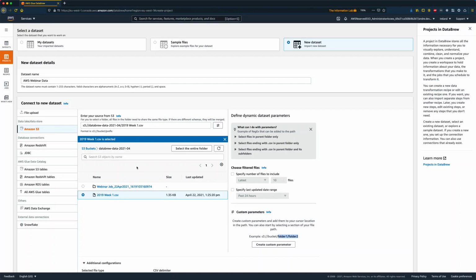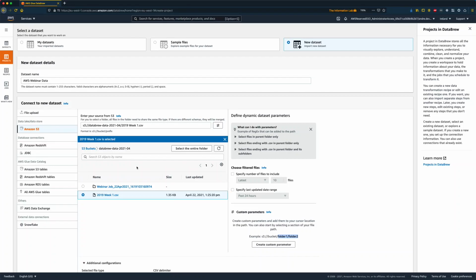It's a data set that my colleagues at Preppin' Data, which is a social project in which people basically use Tableau Prep Builder to do weekly challenges with data. And I've chosen the first week just to see how I could use Data Brew with data from those challenges. At the moment I'm selecting just one file here at a time.